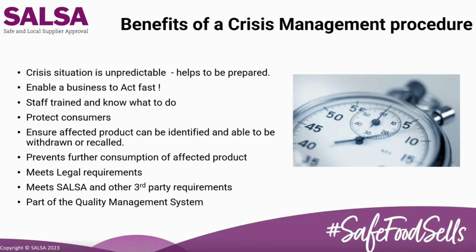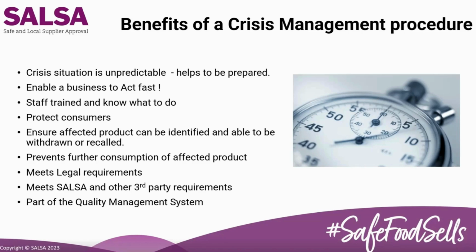It enables you to act fast. As I said, staff are trained and know what to do, so there's no panic, people wondering what to do in that situation. It helps protect your consumers because you're going to be able to withdraw the product very quickly and inform the people that need to know. So there's no further consumption of food which may be unsafe.